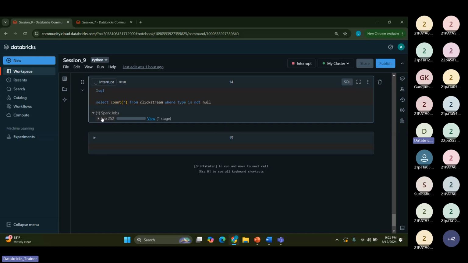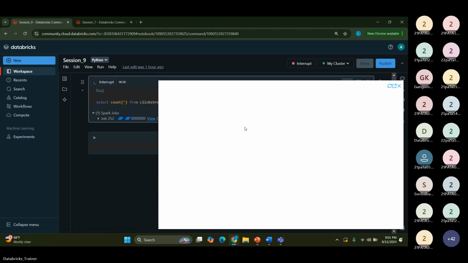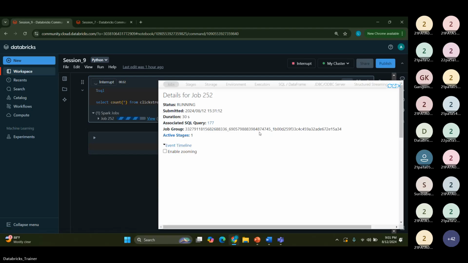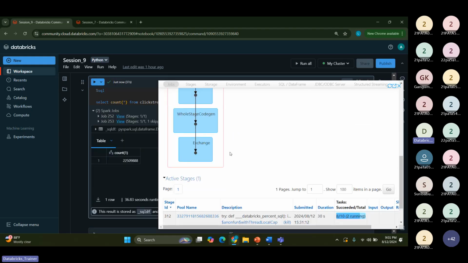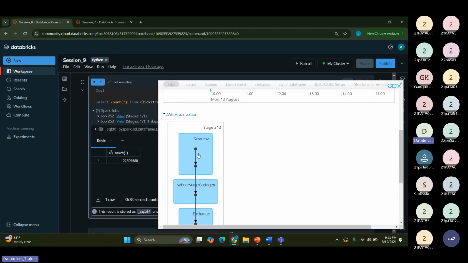Every time you see something, you could see job number 252 and view the stage one. See, here also the DAG visualization is the same, scanning the CSV file again.